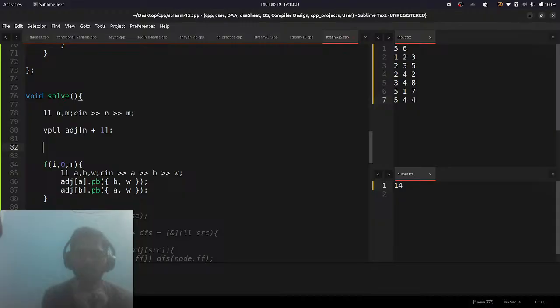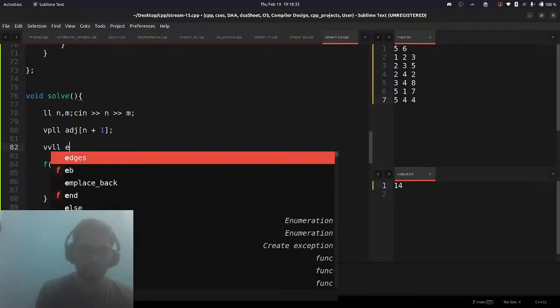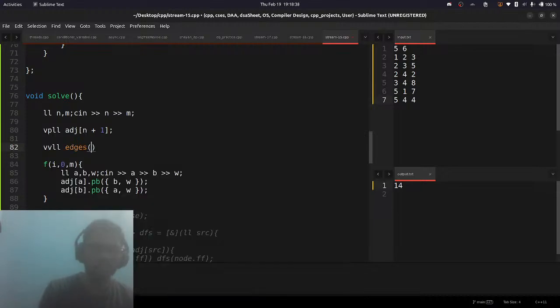So that edge list will have three fields, right? U, V and W. So we will have this. Size is n+1, and we have 3 sized. That's okay.